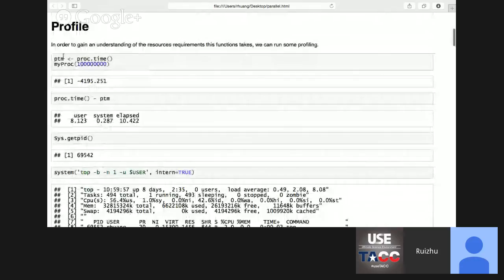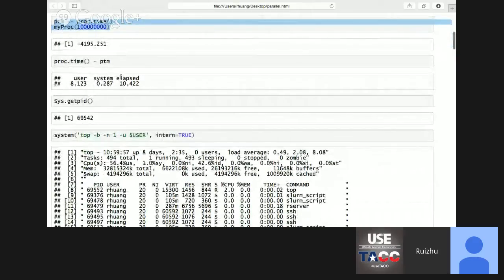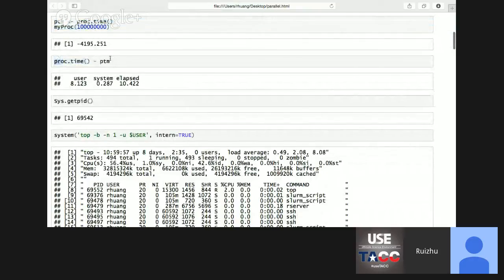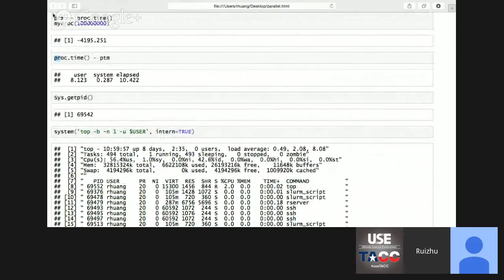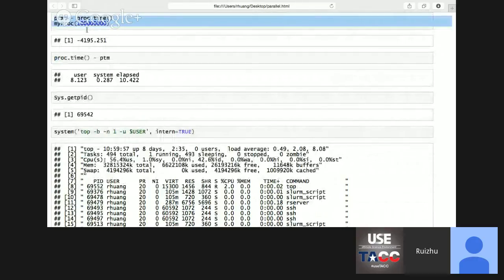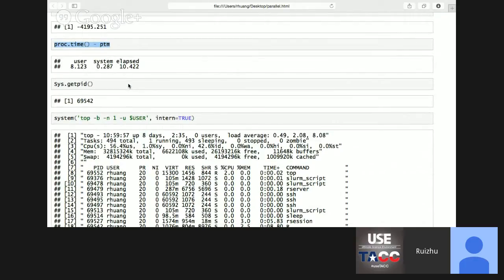You can copy this part to run it, and then compute the process time minus the previous time. You should copy the upper part and the lower part together into your RStudio and run these 3 lines together. You will get the time we need to finish the process, approximately 10 seconds.